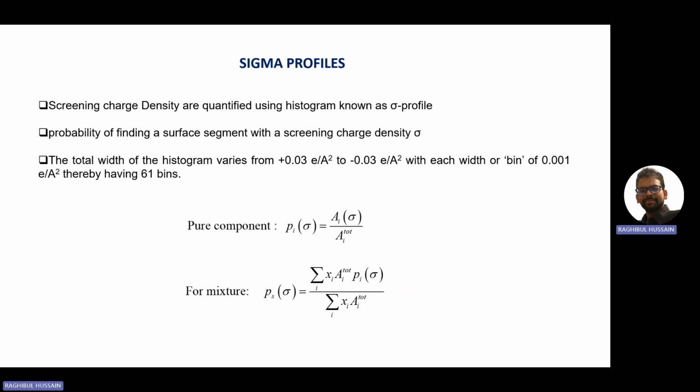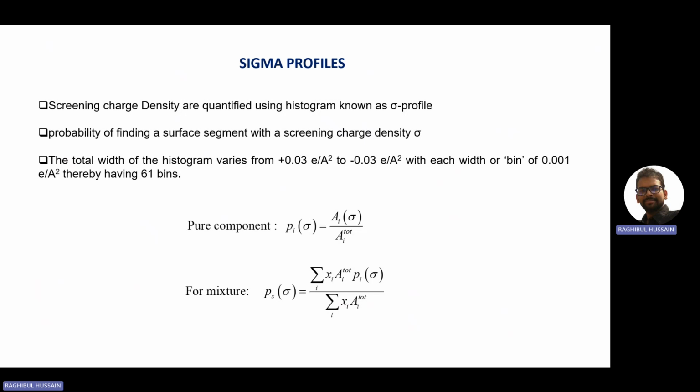Okay, so for an individual compound it's very easy, but for a mixture you have to multiply with the mole fraction. So if you have three different components, execute a Cosmo file for all the three components separately, then multiply their profiles with their mole fractions. So 0.2. So therefore, ethanol water.